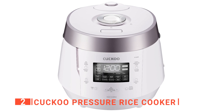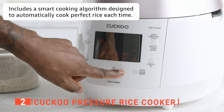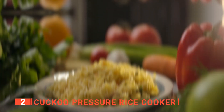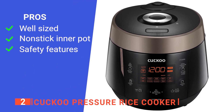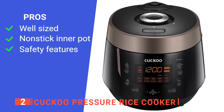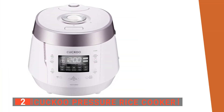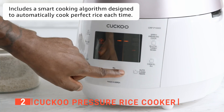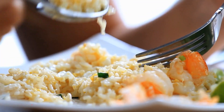It weighs 21 pounds, which makes it lighter than many other models that offer similar cooking capacities. This pressure cooking method is healthy and nutritious because it cooks food with the least loss of nutrients and natural juices, so food retains a higher nutritional value. Its pros are its large cooking capacity of 10 cups, it has an effective stainless steel nonstick inner pot, and its multiple safety measures in place for safe cooking. However, it can be difficult to navigate the settings. The Kuku Pressure Rice Cooker uses pressure cooking technology with an aluminum base for even heat distribution and can be used for cooking delicious rice, brown rice, and more.